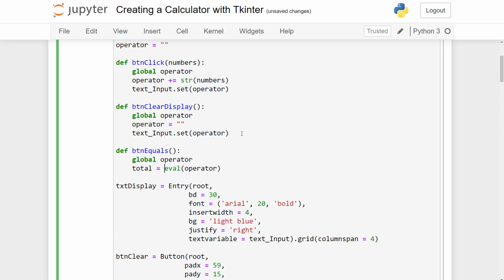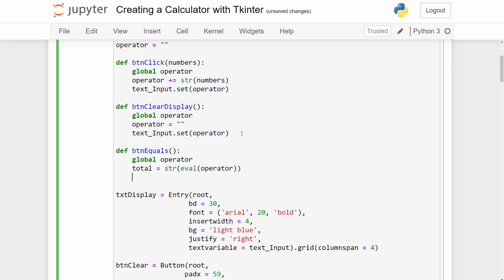And we will then convert the result of this operation back to a string so that it can be displayed in our value holder for string variables, stored in text underscore input. So our final piece of the puzzle will be setting text underscore input dot set, and in brackets we can pass in the variable total.